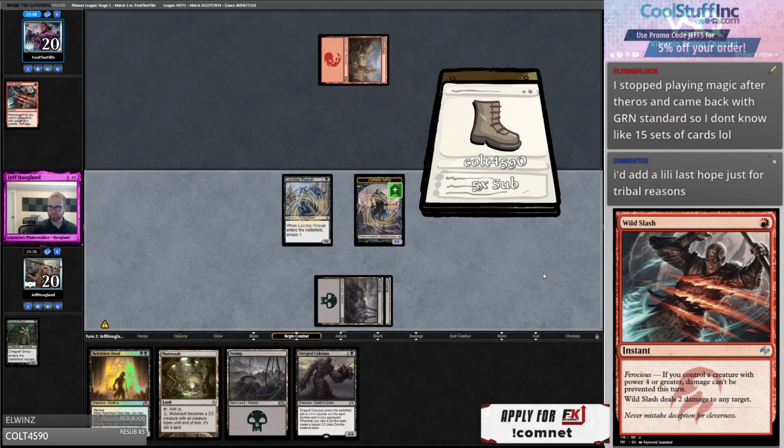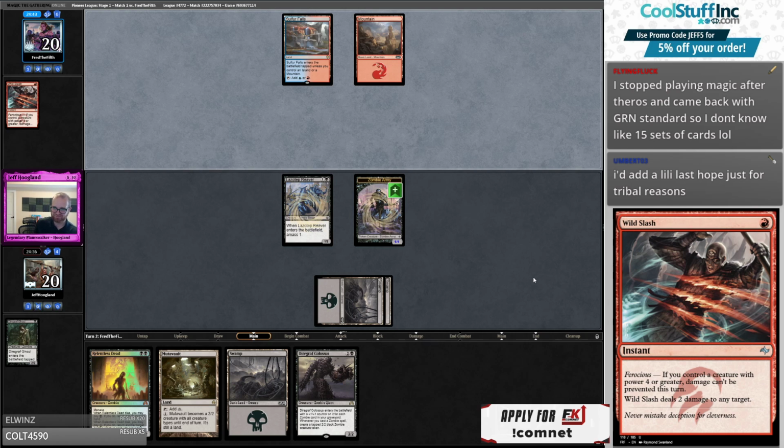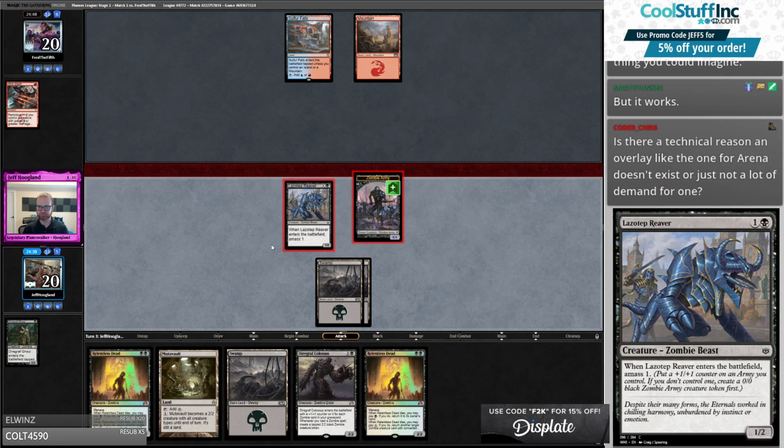Wacky and Wild. Not great, but fine, the Jeff Hoagland story. Ain't that the truth? You want to add Last Hope for tribal reasons? Maybe. Start by attacking for 2 here.